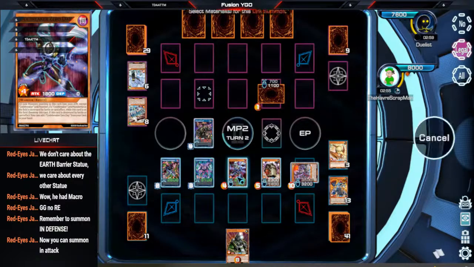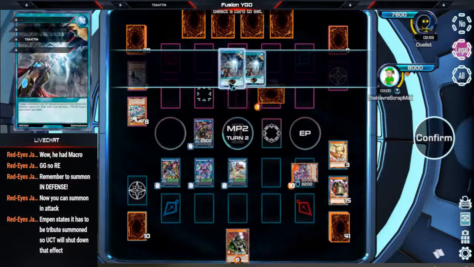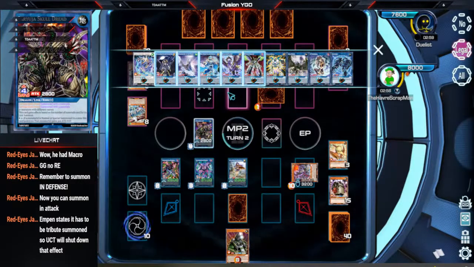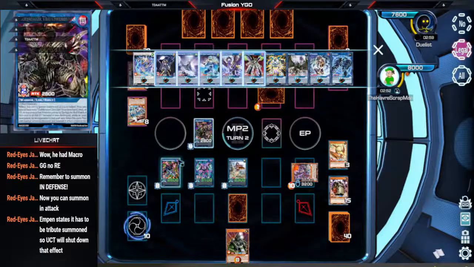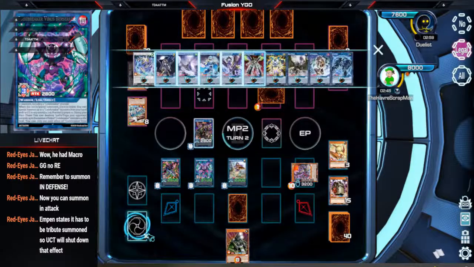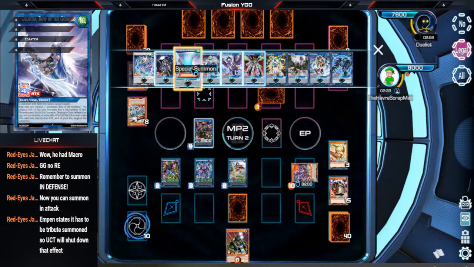So we're actually just gonna lib here. Make this. Use the success or get the succession. I think we actually could make game here. MPen states it has to be tribute summons, so UCT will shut down that effect. That's fair. Try to think how we can game this. You can really game this in one specific way if I'm thinking right. Yeah.